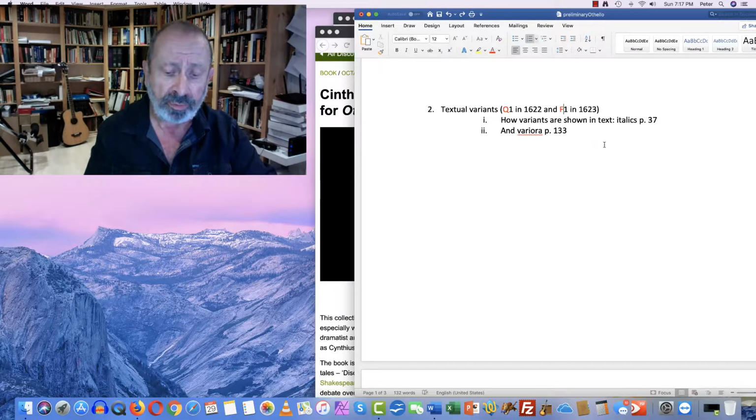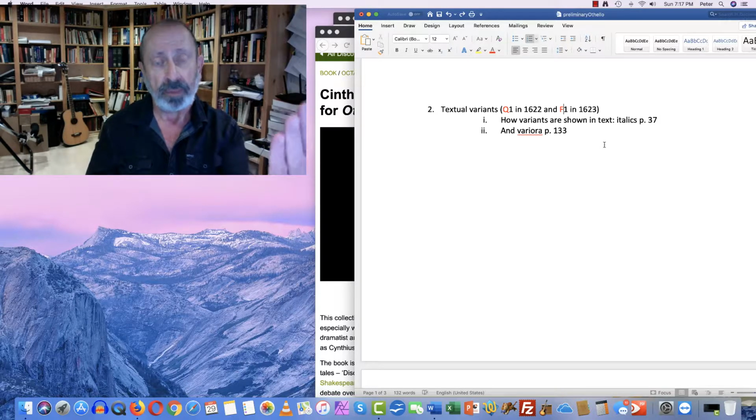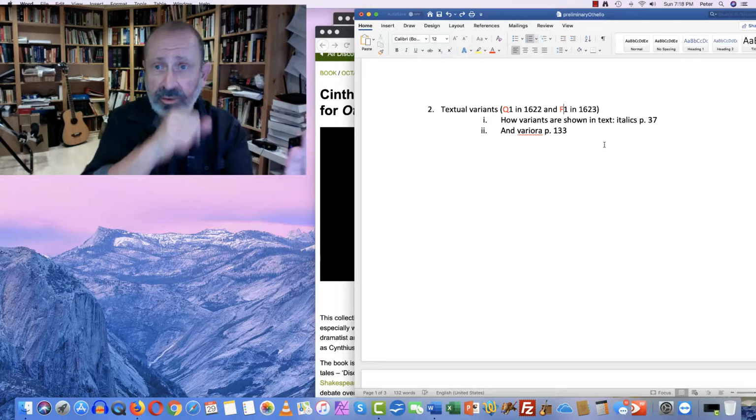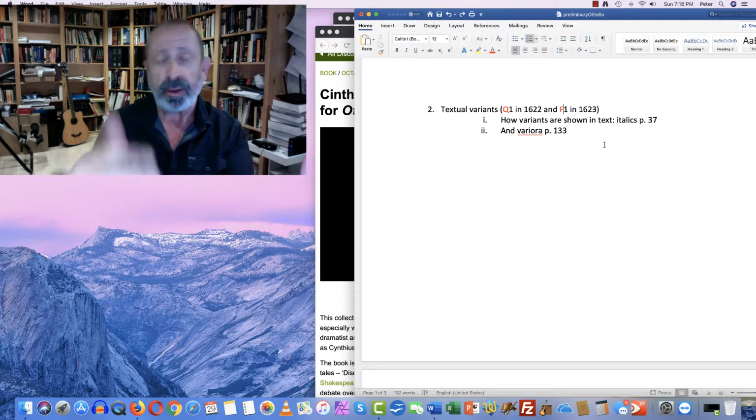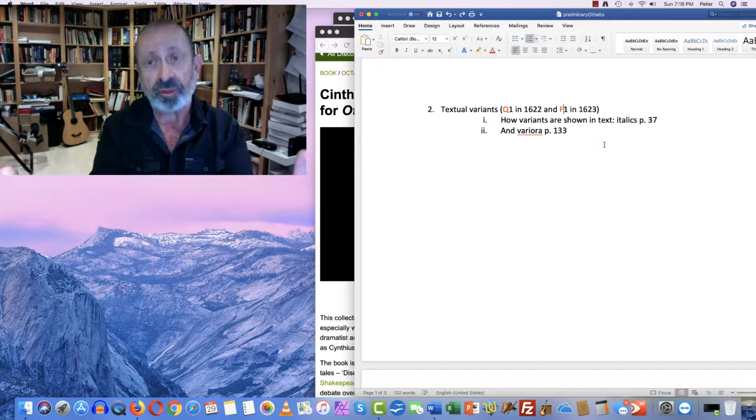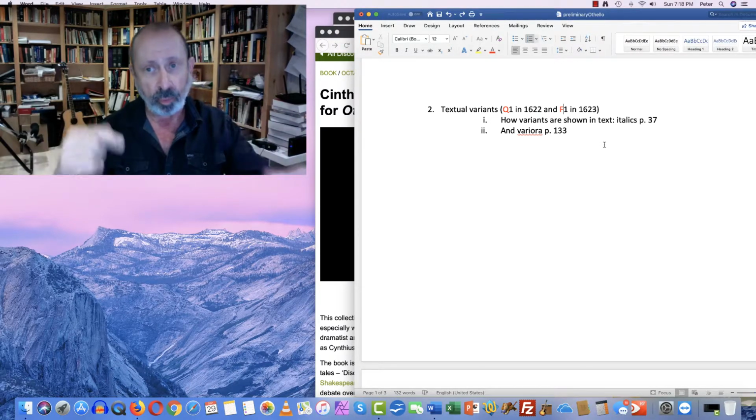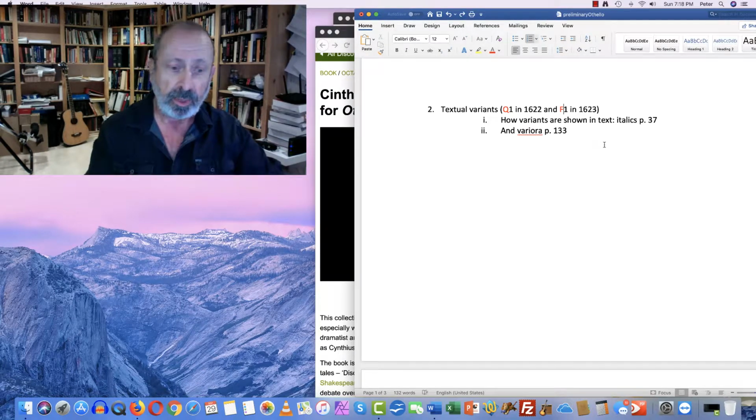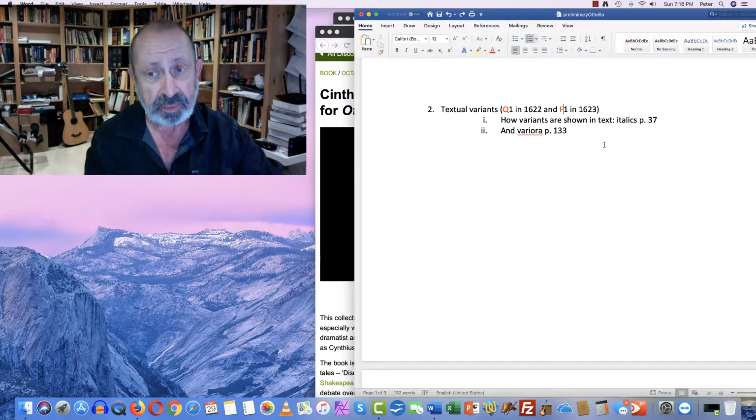Again, one of the things that you may come across over time is the Norton has decided in their edition of Lear to provide us with 3 different editions of the same play. So first off, you get what's called a split edition. So on the left-hand page, you get the Q1 version, and on the right-hand page, you get the F1 version, so you can see line for line and word for word what's different. Then they put a composite edition together as well that sort of combines both.